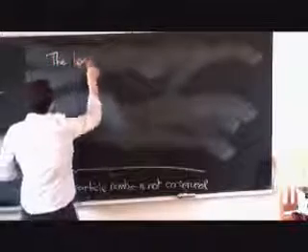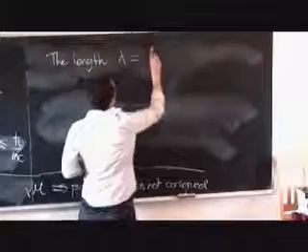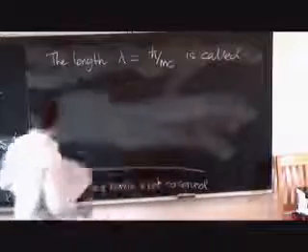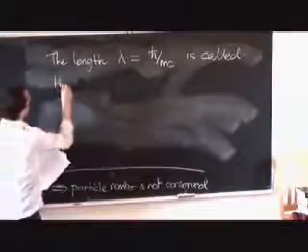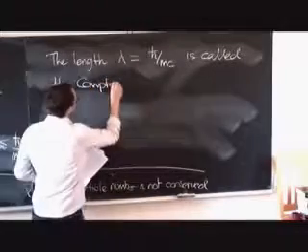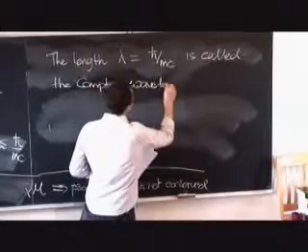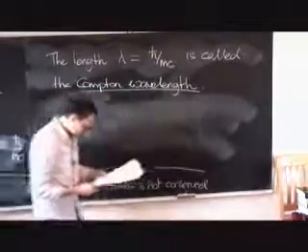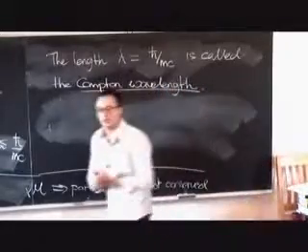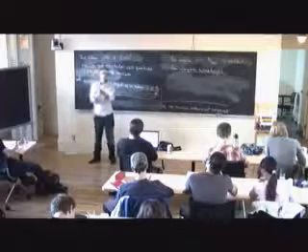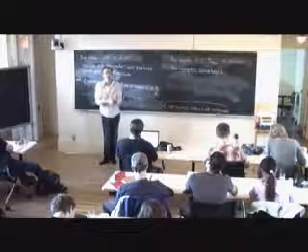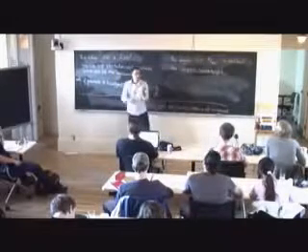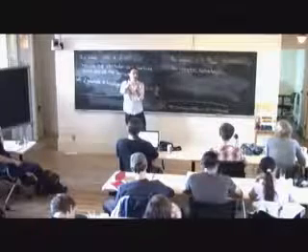So the length scale that appears here is called the Compton wavelength. And the way to think about this is that it's basically the maximum length scale at which it makes sense to talk about a particle at all. Because if you start exploring the particles at length scales smaller than this, what you're going to see instead is a swarm of particle-antiparticle pairs that surround the particle.